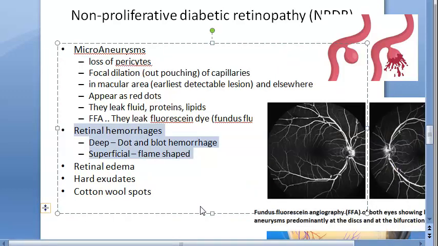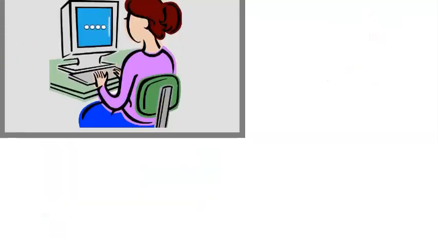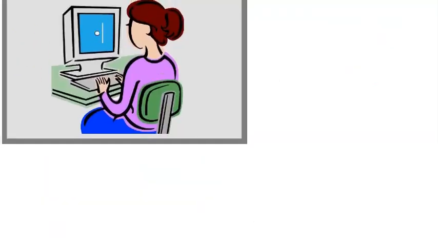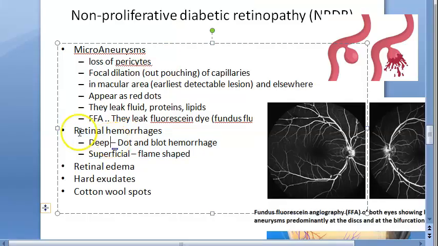Okay, so let's move on to the next topic then, retinal hemorrhage, right? Guys, are you understanding what exactly we are looking at? Non-proliferative diabetic retinopathy. Here, we are talking about everything before neovascularization. We have now finished microaneurysm. Next thing, it has to burst, and what will happen? Hemorrhage, right? So we are talking about hemorrhage.